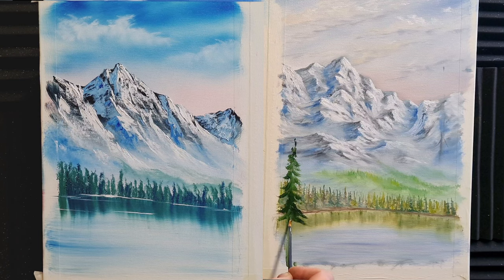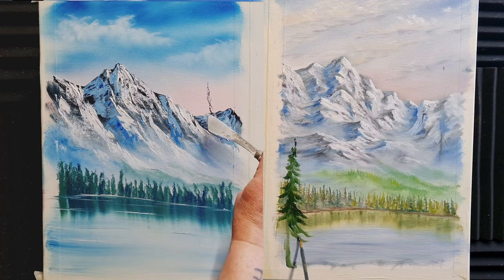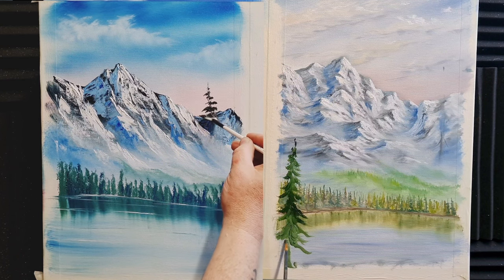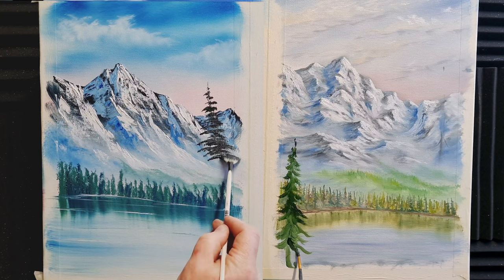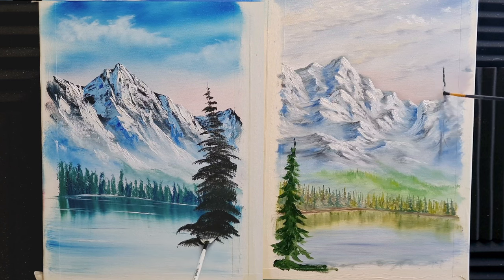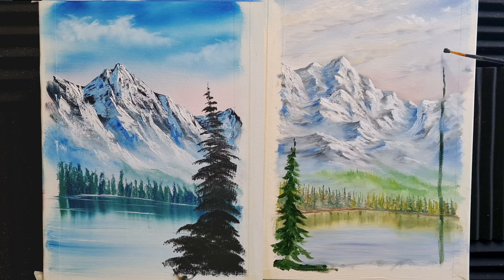Back to the trees on Kevin's side — I'm taking a deep green colour: sap green with a little bit of burnt umber and a few other colours from the palette. Using a small rounded brush, I'm just pulling out some of the limbs and arms of the tree. I'll come back with a liner brush and tweak some more colours and limbs. On Bob's side I've used a darker green with the fan brush sideways on, zigzagging side to side across the centre line — just putting in some of the foliage, arms and limbs. I'm using the palette knife to scrape in some little sticks and twigs straight through the paint into the canvas.